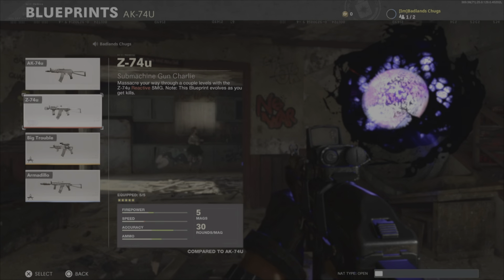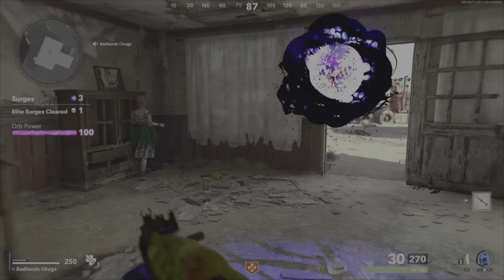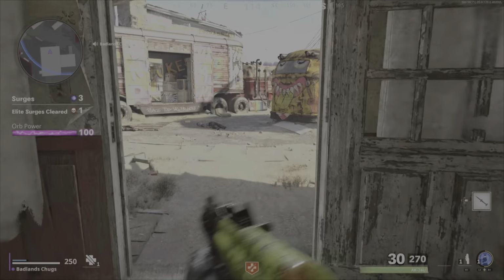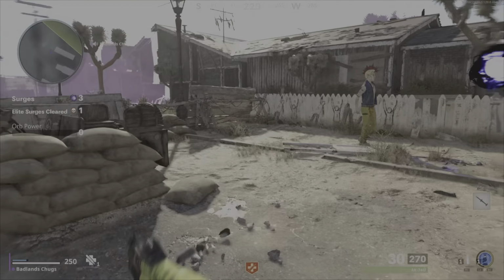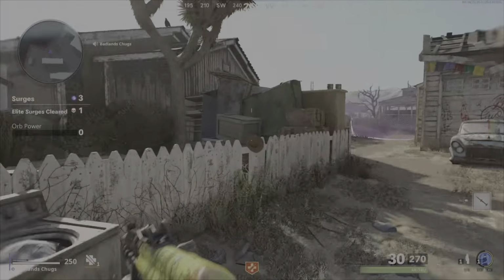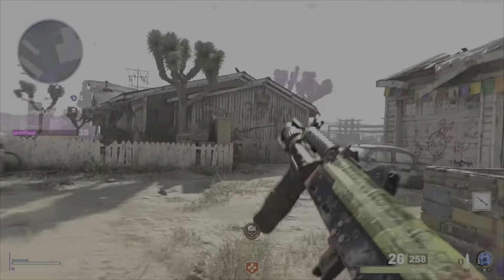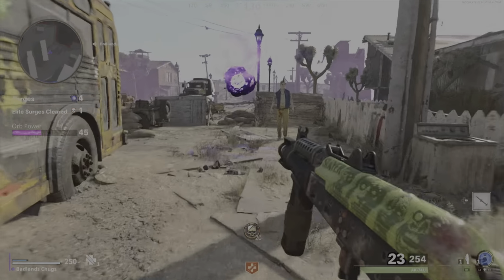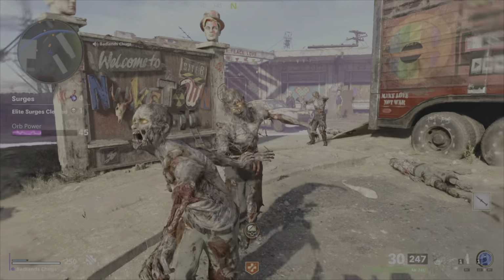Alright, can I apply a blueprint to it? Yes, I can! Okay. I'm liking this. So, I like the new update with this too, where you can apply blueprints. I did not know that I can apply this to any gun I pick up off the floor, which is actually insane. So I'm guessing now that every elite surge is basically a round progression on difficulty.